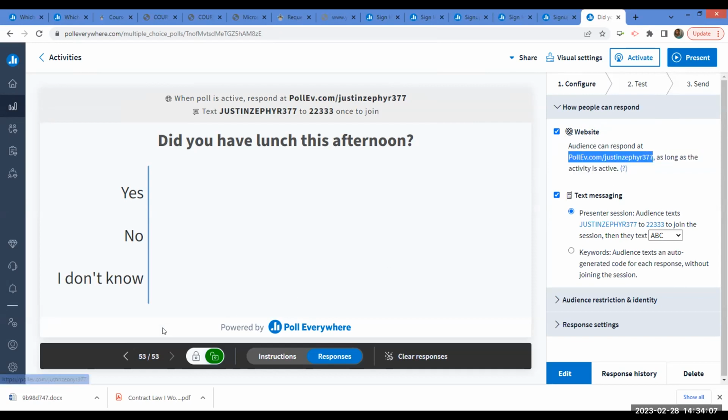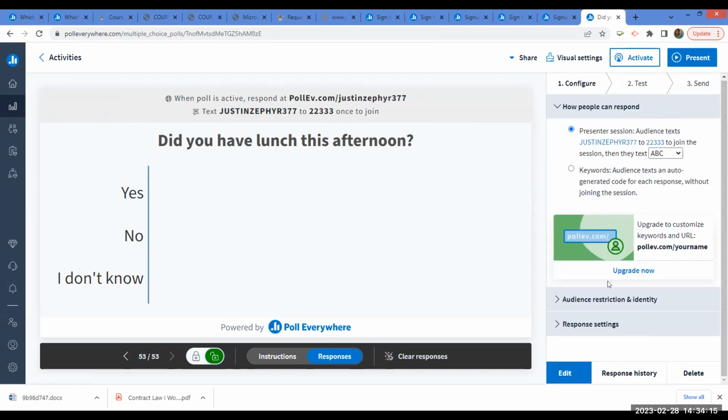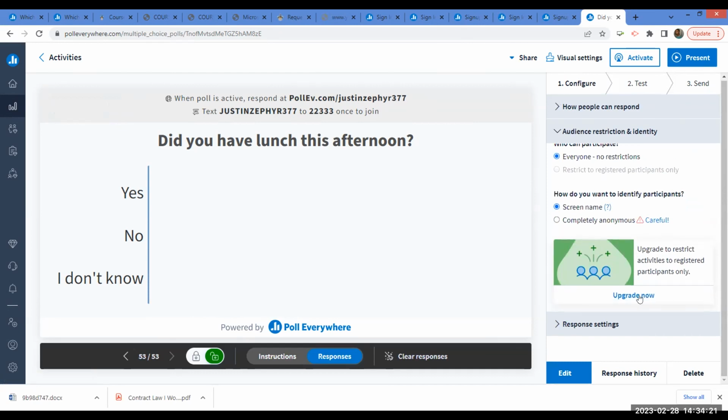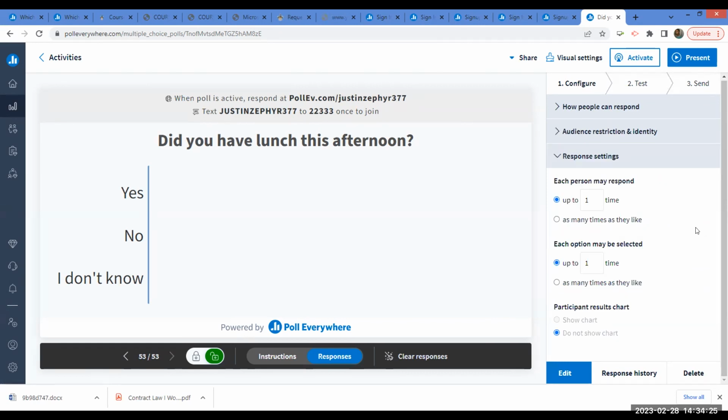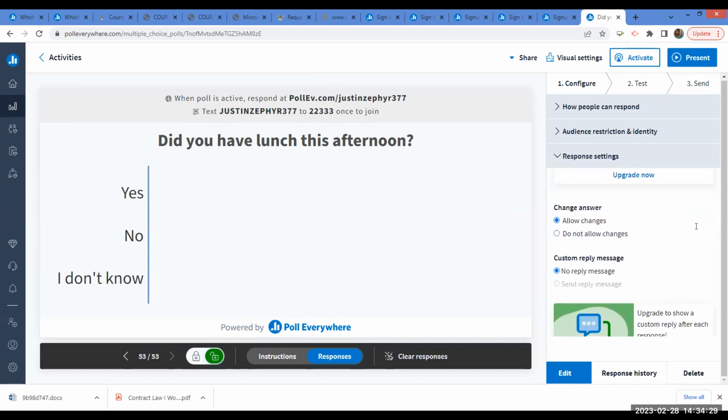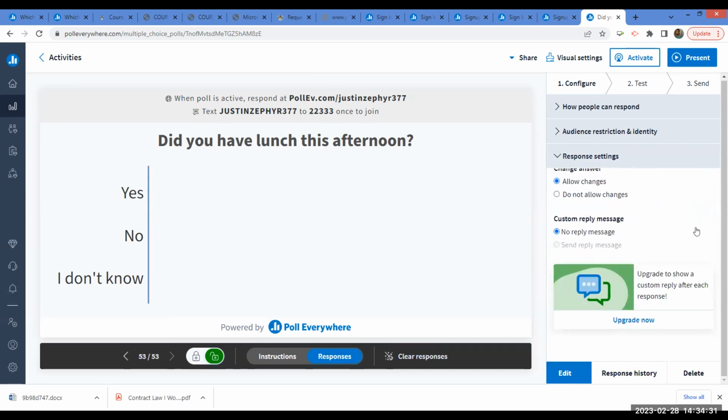What I try to do is go onto the dashboard, but you definitely want to check and verify here that everything is the way it should be. So for example, if you want persons to respond only once, if you want persons to have a pseudonym, if you want persons to change their responses, that sort of thing. All right.